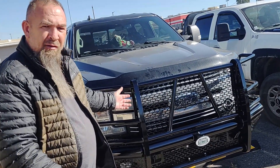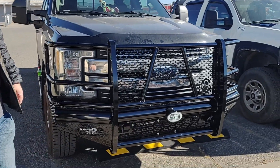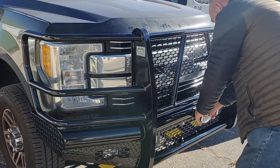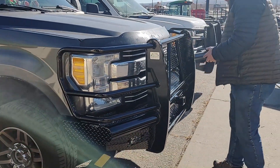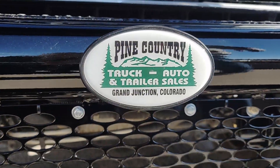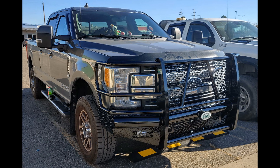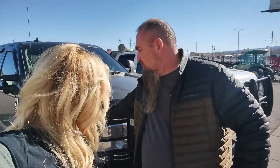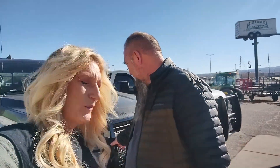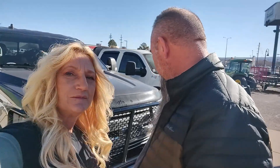We got the Moose Killer 9000 — or as I like to call it, Rip. Check this out. We can put something cool there. Jeff, what do you think about the Ranch Hand? Legend. I love it. Let's go kill some deer! We've got the Moose Killer 9000 installed now. We are good to go. That is one great little protective piece to add to the truck.